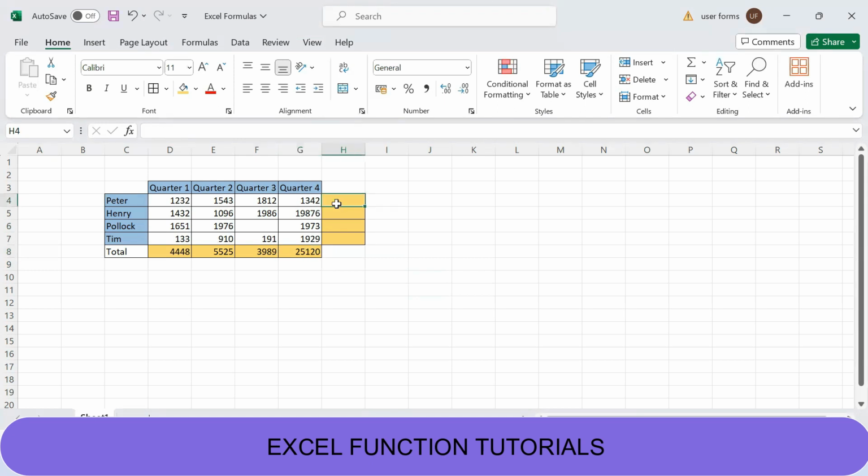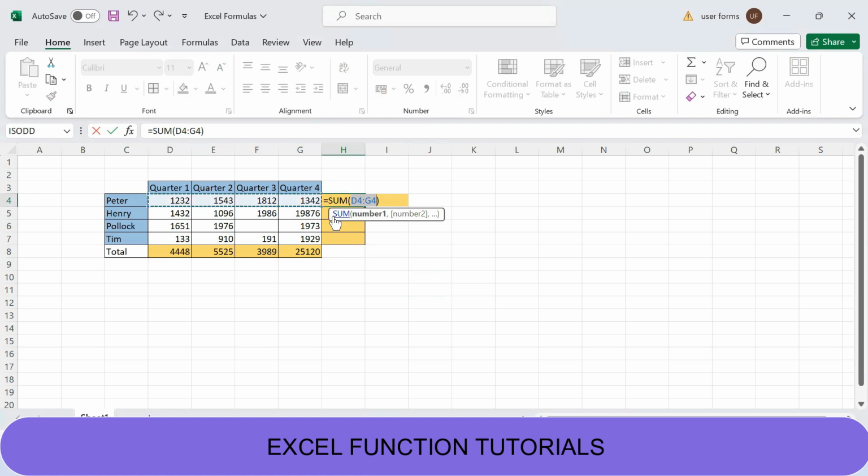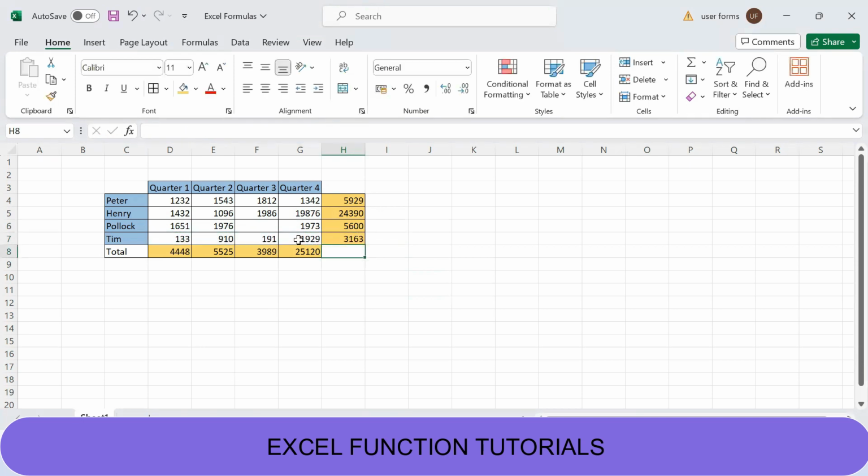Similarly, you can do this for all these rows as well. Alt plus equals, auto sum, and you'll get the output. Enter. Again auto sum, enter. We need to select the cells. It's taking the complete column, but we are actually calculating it for the row, and then click on enter. So this is how we will be able to calculate the auto sum for a particular row or particular column.